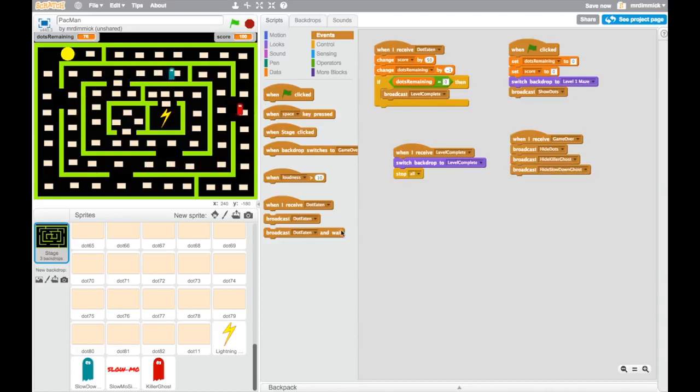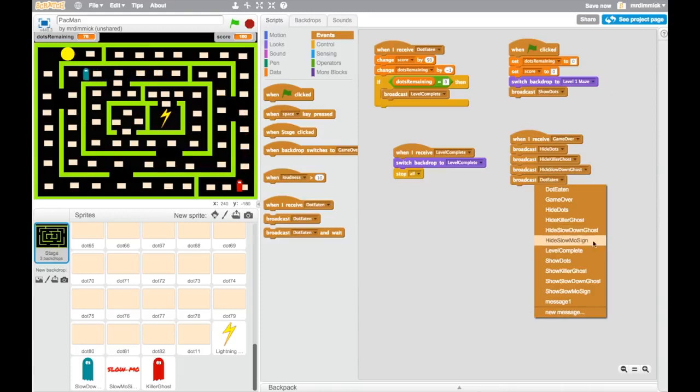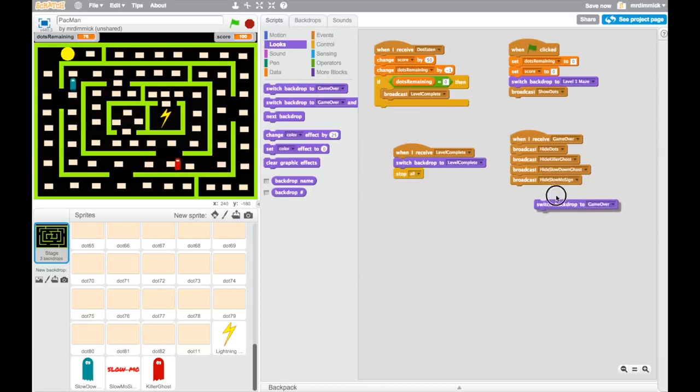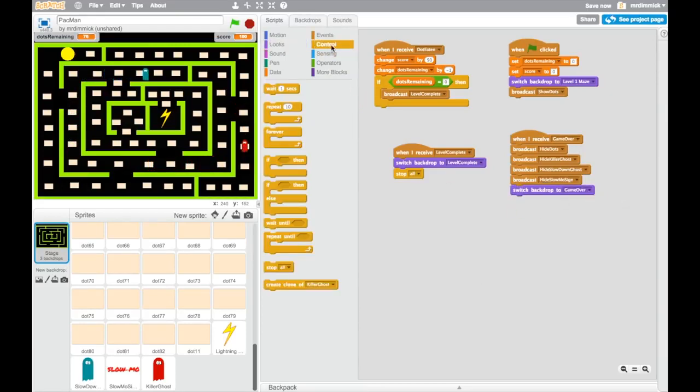We don't want the slow down one, so we hide that. It's possible the slow motion sign that we made might be showing, so we want to get rid of that. And we want to switch the backdrop to game over. Once all of that is done, we can also grab a control block and stop everything.